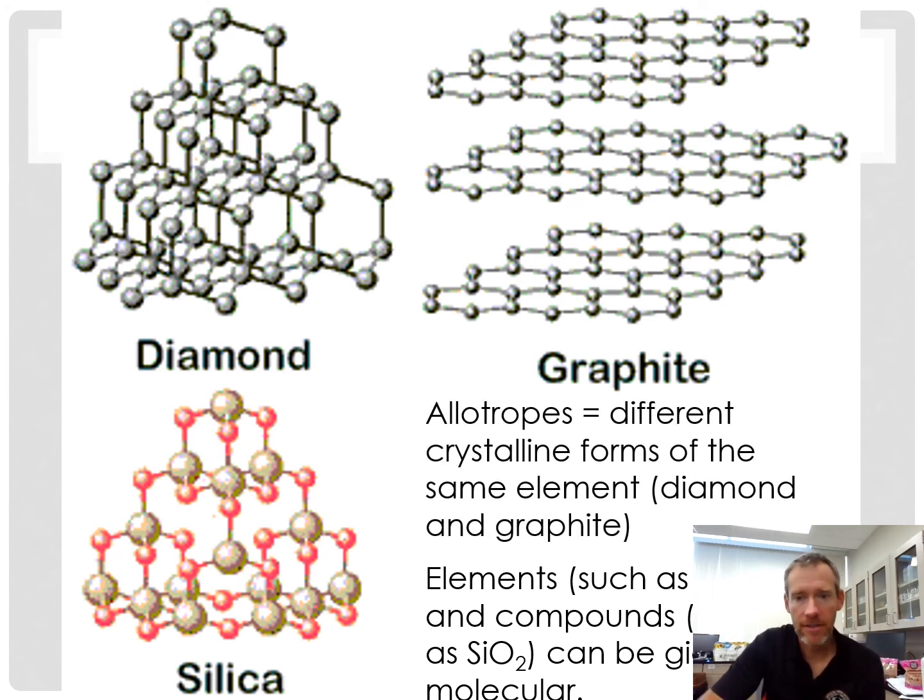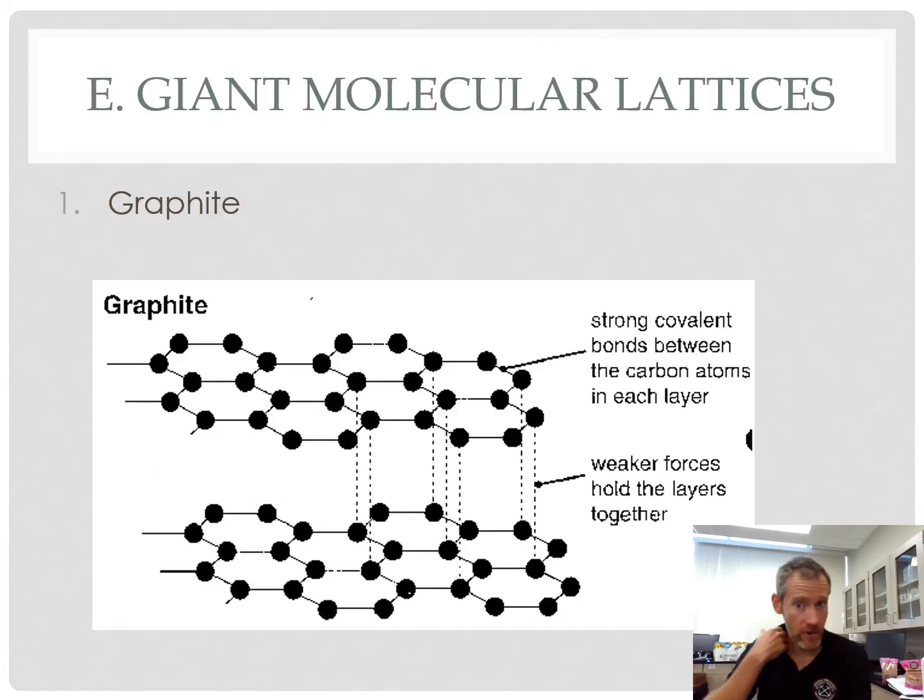Allotropes are the same element but in different forms. So graphene, graphite, diamond, buckyballs, all those are common carbon structures. They all come from the same element. So graphite has very strong covalent bonds, but there are weak forces holding the layers together. That's why graphite is slippery and sometimes can be used as a lubricant. If you touch mechanical pencil lead, graphite, you can feel it's kind of slippery. It's also used like chalk or charcoal in your drawings. That's why it's slippery.